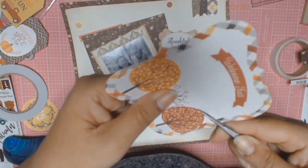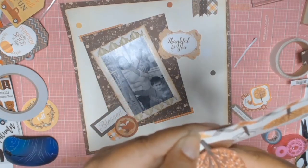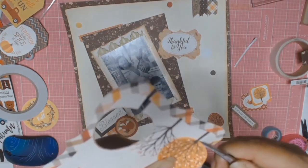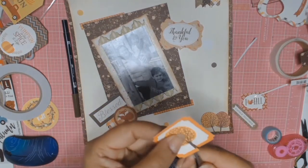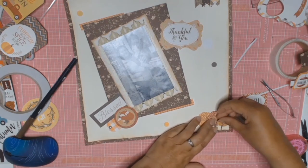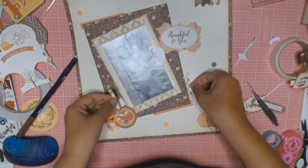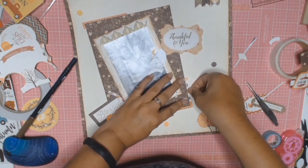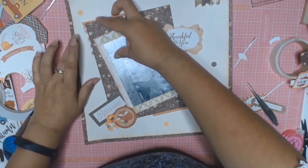I fell in love with these little trees that were on this die cut, so I decided that I was going to fussy cut them out and use them down in that bottom corner there. And there was another little tree, so I thought, yes, I'll put three little trees there. And I'm sure that's not what they were intended to be used for, but hey, that's how I wanted to use my ephemera pack. And who says you can't change the look of things, hey?